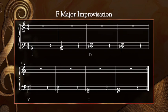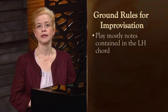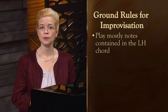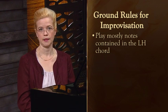You can create more complex rhythms once you've identified some suitable pitches for your melody. And I'm going to offer some ground rules for this improvisation. 1. Play mostly notes contained in the left-hand chord. So, when you have a tonic chord, play mostly Fs, As, and Cs in the right-hand melody.